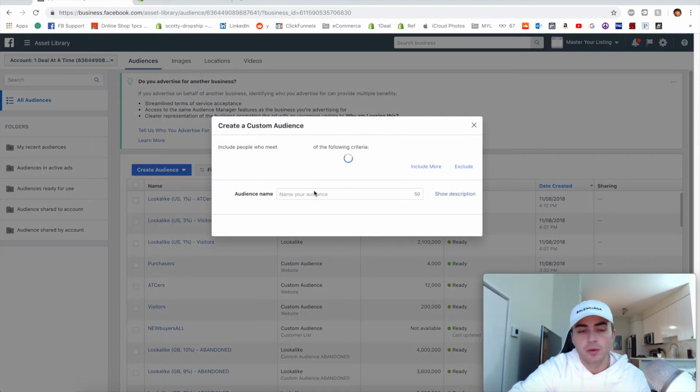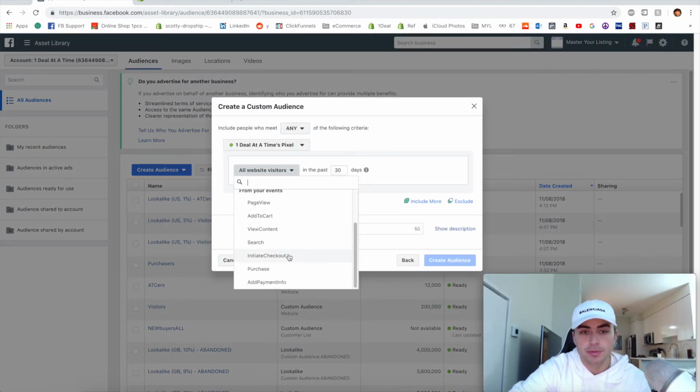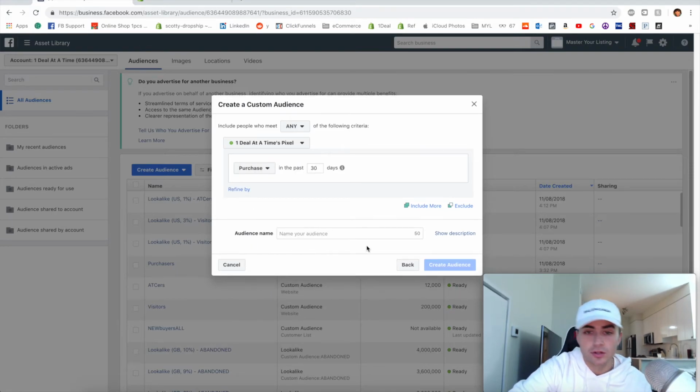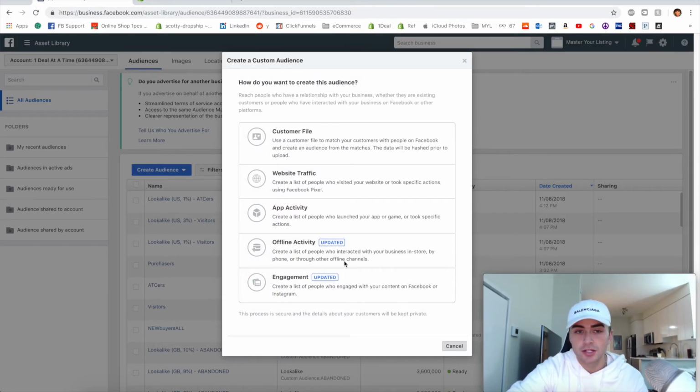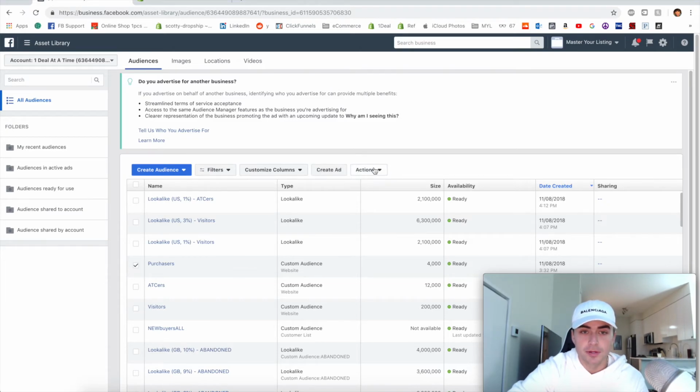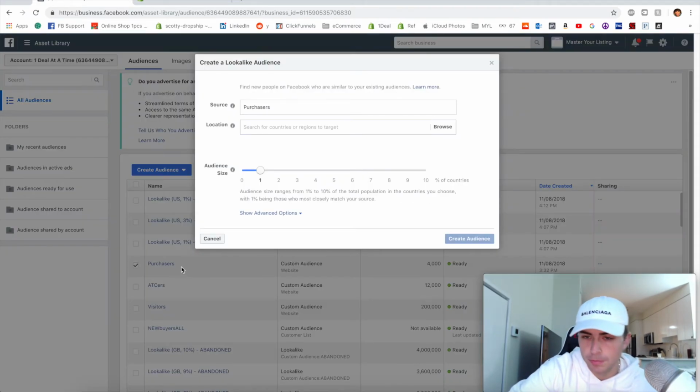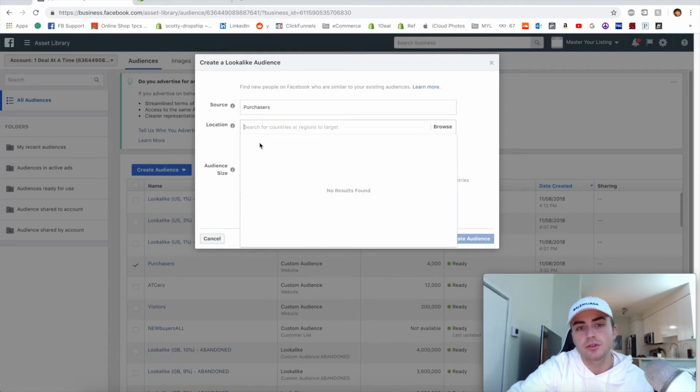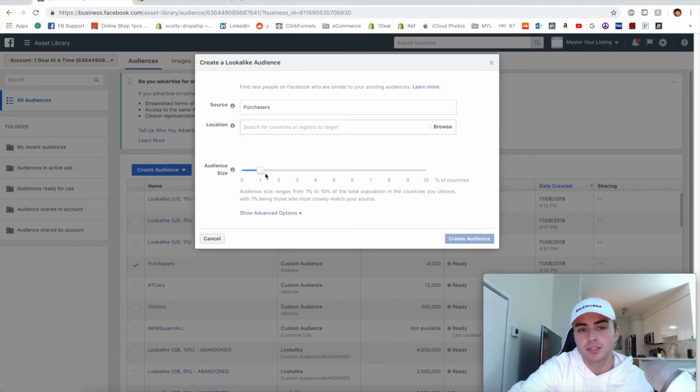And you're going to go to that website traffic, and now you're getting lots of purchases, so you're going to go purchase. You're going to create that, let it generate, and then come back up here to purchases, and you're going to create, and make sure it's the new purchases. I just did that to show you, but make sure it's the new purchases. Then you create that lookalike audience. Maybe you want to test 1 and 3%, or 1 and 5%, or maybe just 1%, and then you're going to launch those.